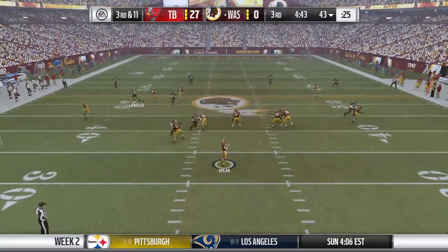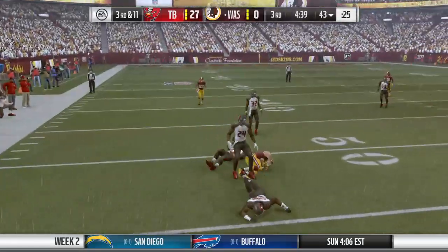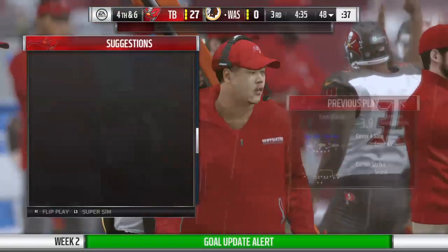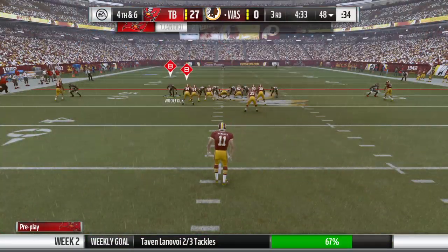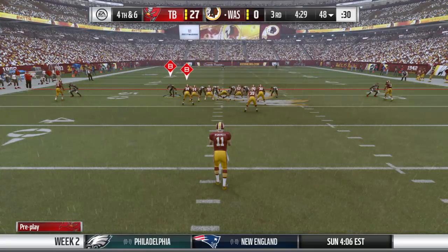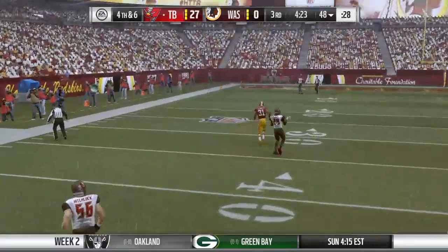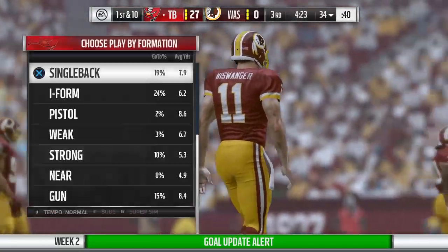On 3rd down, he'll drop to throw. And it's a short one here, complete to the tight end. Just a 5-yard pickup, and it leads to 4th down. He wasn't the primary target, but I think it was almost like a check-down situation, wasn't it? Yeah, hoping he can break some tackles, a big tight end, but he couldn't do it. Get it to that big frame and hope he can scatter some bodies, unable to get it done. He gets us away. It's a good one, drawing toward the sidelines.